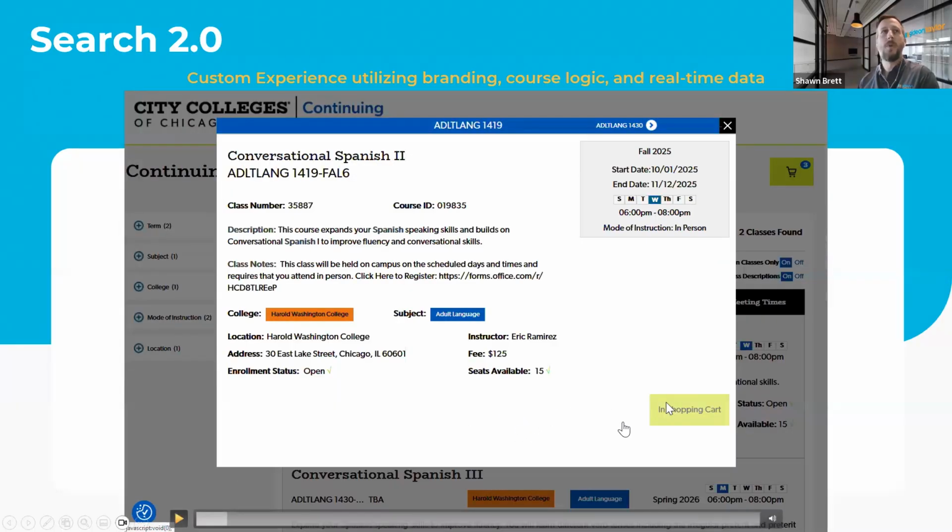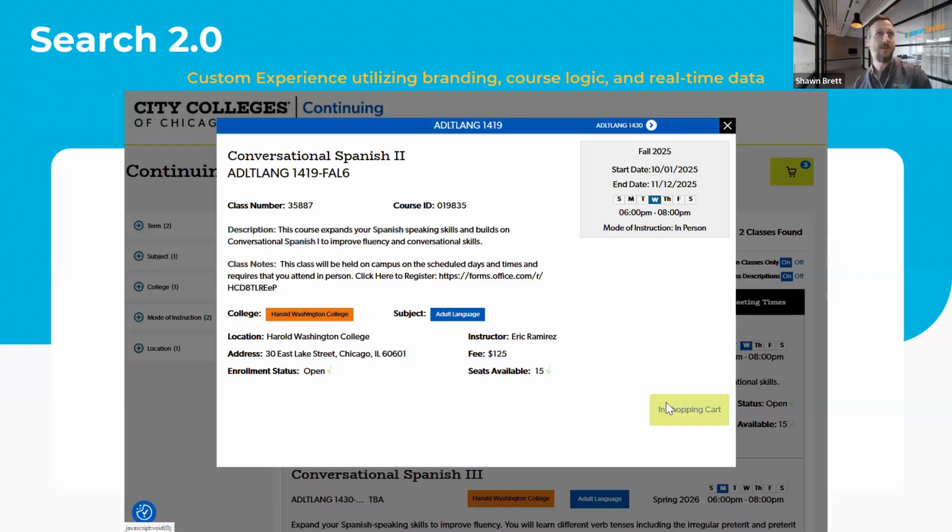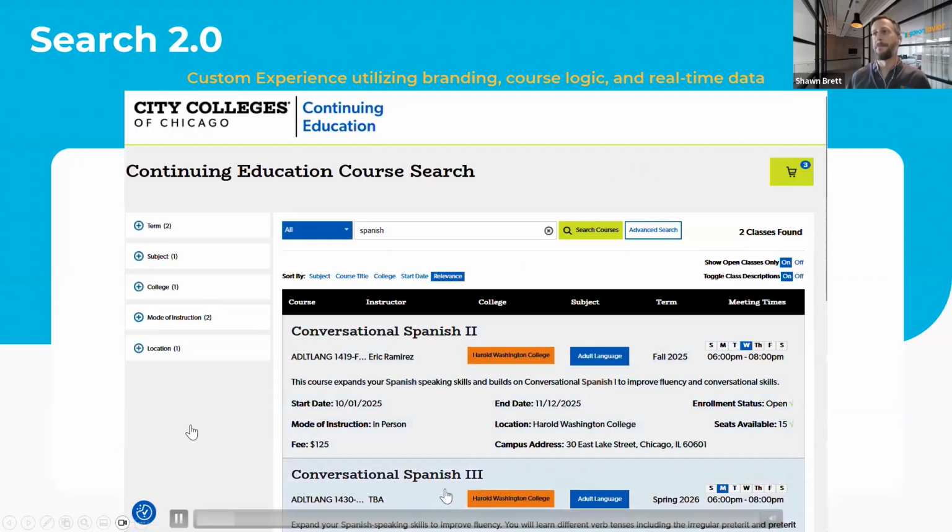As they come in here, they have a button to add things to cart. We have logic implemented where if they already have it in their cart, they can't add it again. If tuition calc controls haven't been set up for the term that they're looking at courses in, they can't enroll. If they're a guest student and have too many items in their cart, they can't just keep adding 20 or 30 courses. So there's a bunch of checks and logic in place to make sure that we guide students the right way.